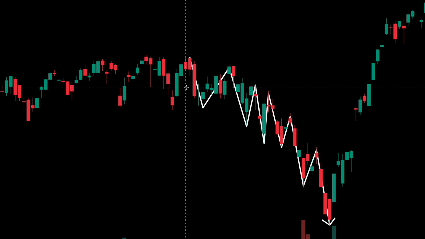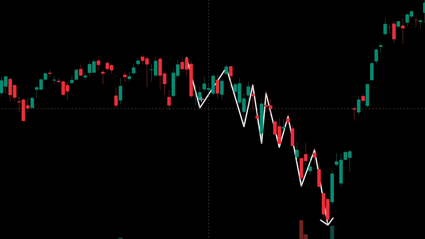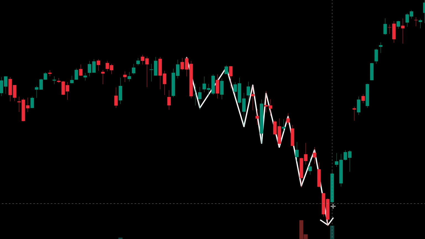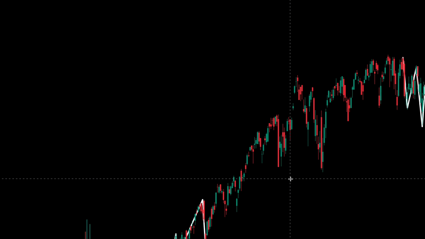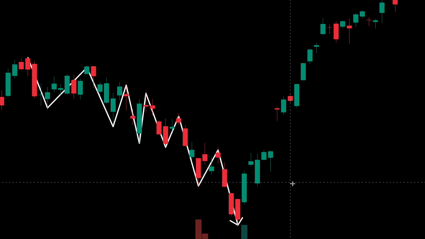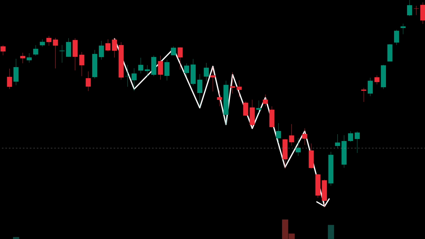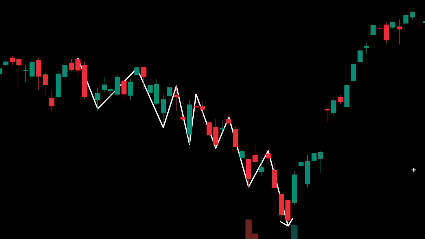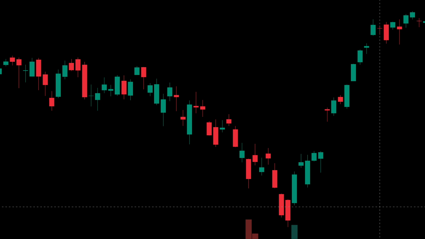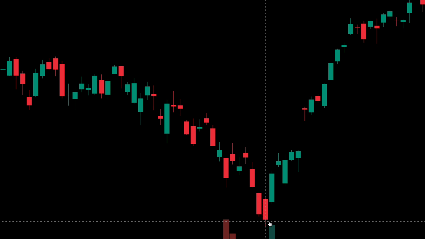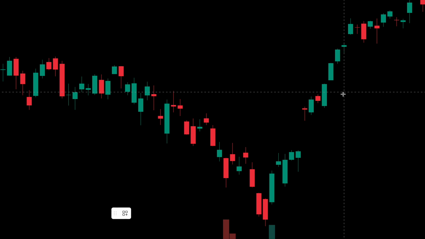Okay, so as you can see right here, we had a temporary downtrend, right? I mean, this can easily just be a pullback, but for the sake of understanding the concept, this is a downtrend, okay? Now let me show y'all something. Let's get rid of this. All right, so price stopped here and then moved back up.